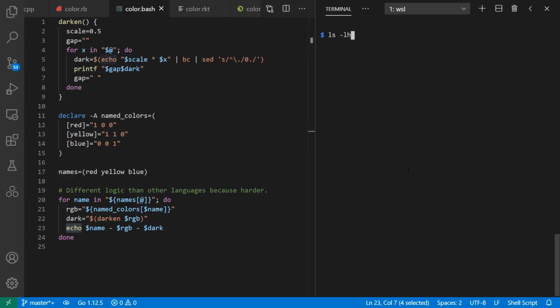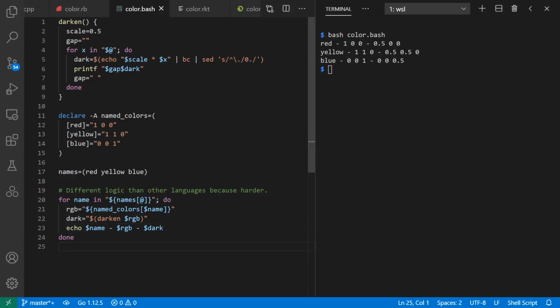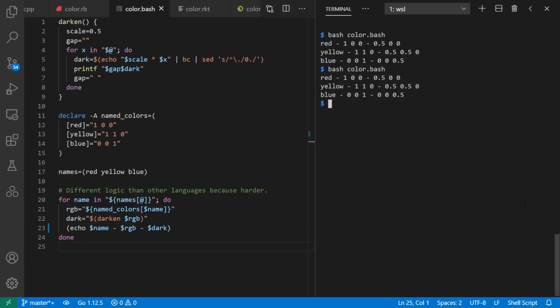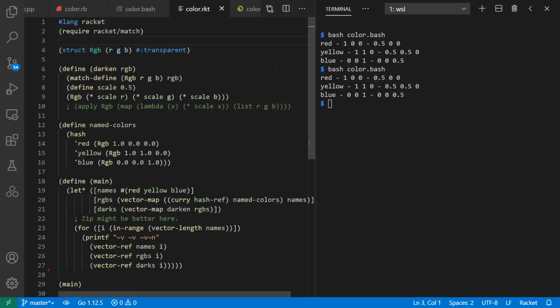If I had to type out parentheses and commas when working from a terminal, I might get a little bit angry at the overhead. However, when I want to do subshells, I am likely to wrap things in parentheses, but on the outside. Let's run this and see how it does. And we get what we expect. Now I could go crazy and wrap some of my command calls in subshells, in this case with no effect other than creating a useless subprocess, but it helps to emphasize how grouping usually works in Bash or other similar shells. And if we generalize this across the board, we get to the Lisp languages.